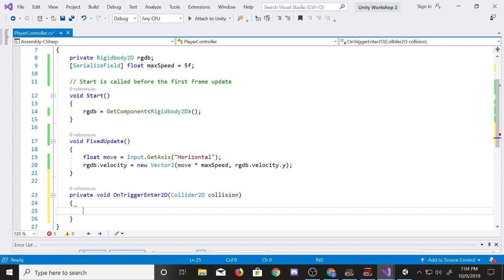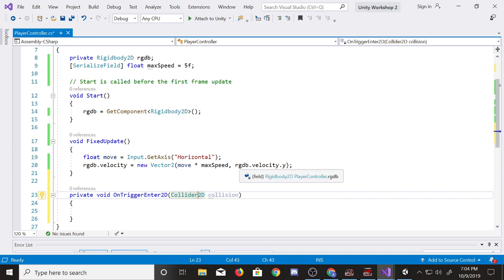It auto-completed a bunch of stuff for me, but this is correct. We're looking for a collision with a Collider2D. We have the Collider2D on the boundary box, and we're looking for a time that it triggers by having an object touch it.